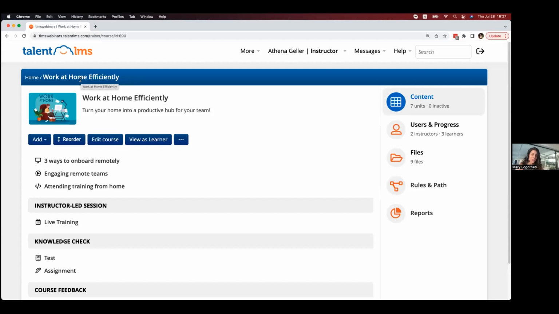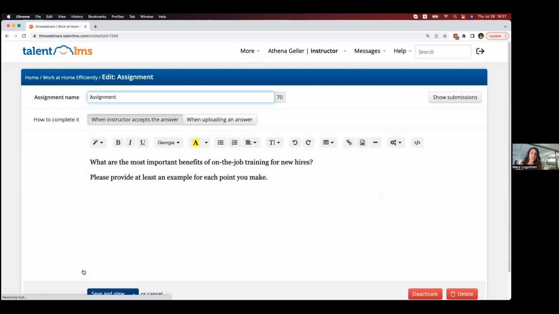Another way to evaluate users though is by using assignments. And it might be better if you want to be more involved and you want to see how the learner responded to your questions, to a scenario that you might have provided, or if you want to check the files they have uploaded before they move on. So when you create an assignment, you add your questions, what they have to do, and then you have to decide how the assignment will be completed.